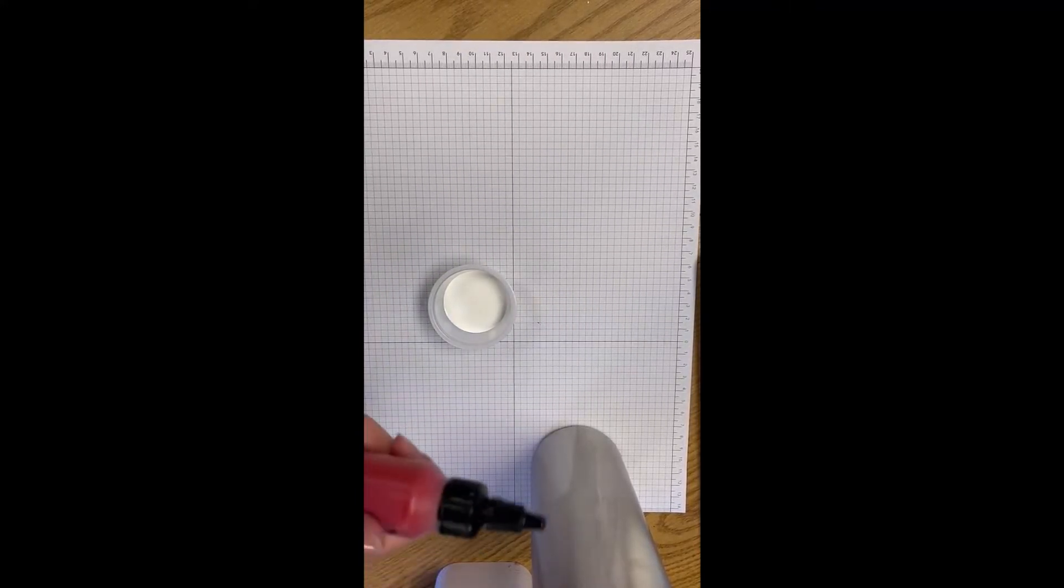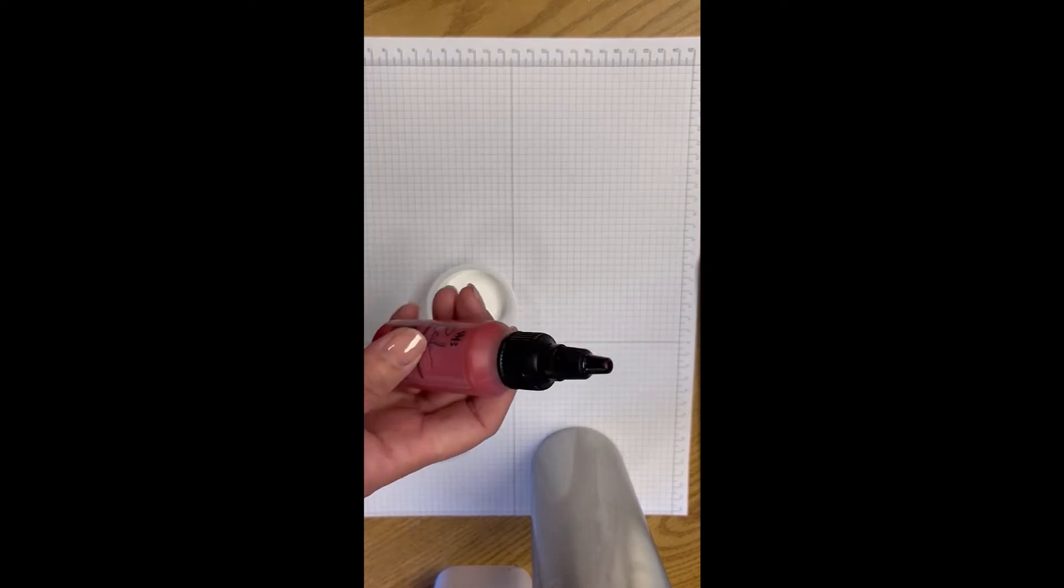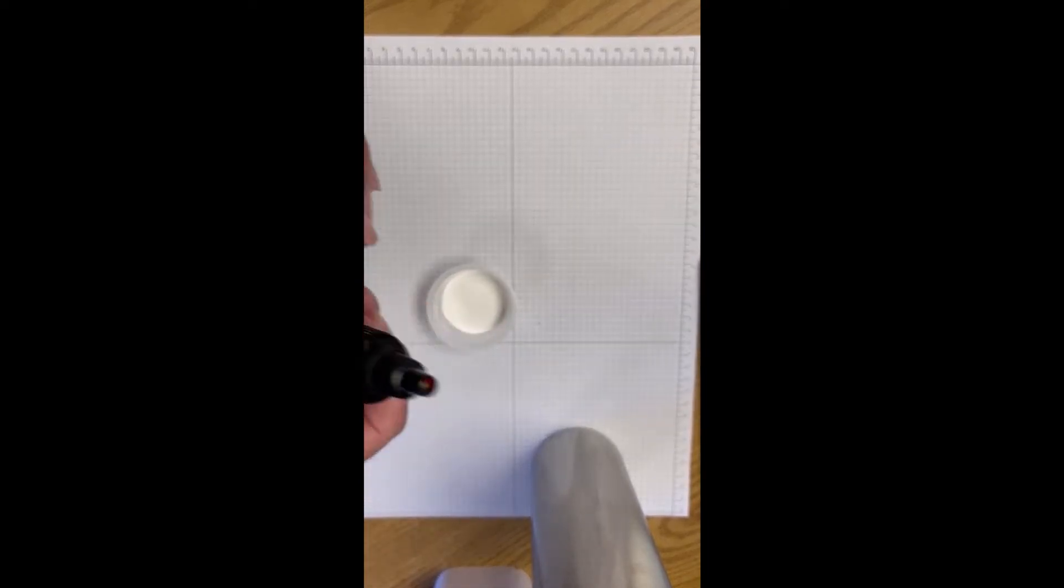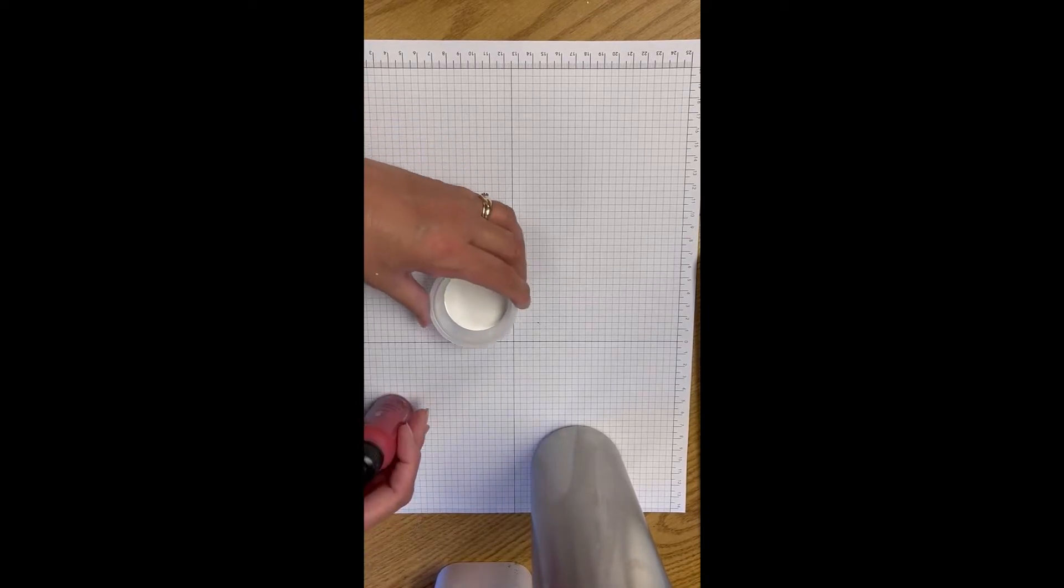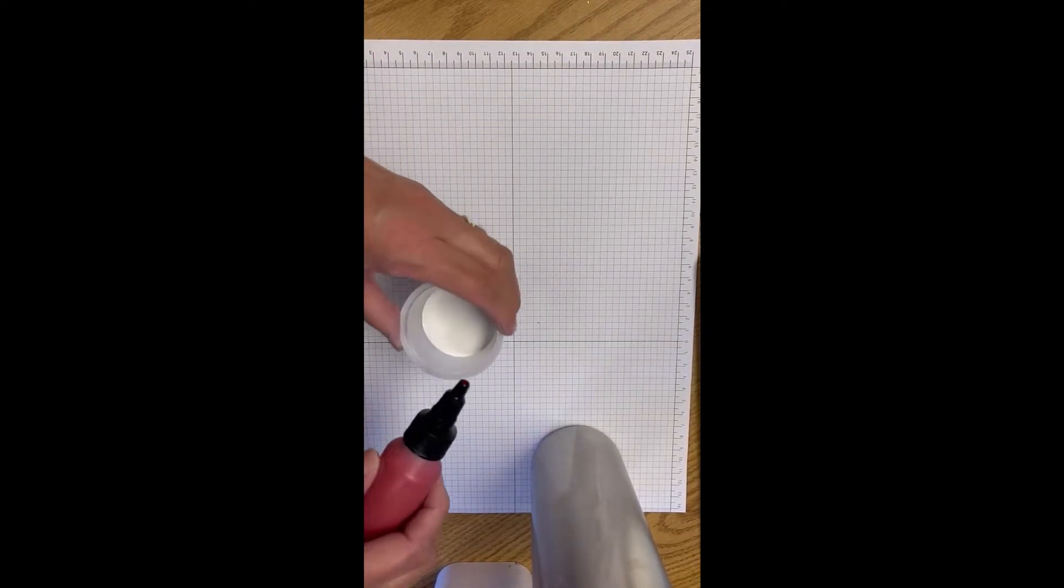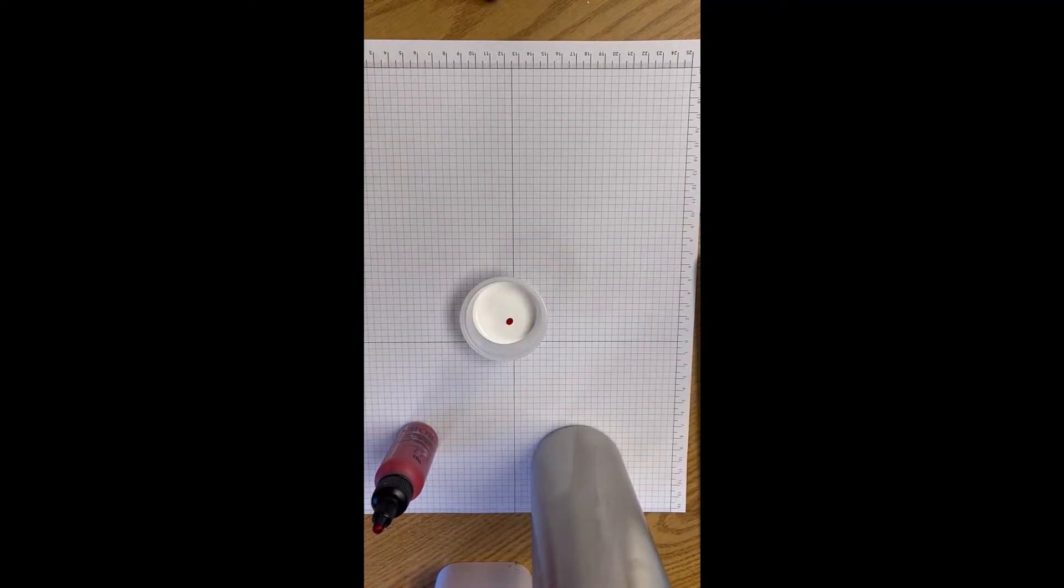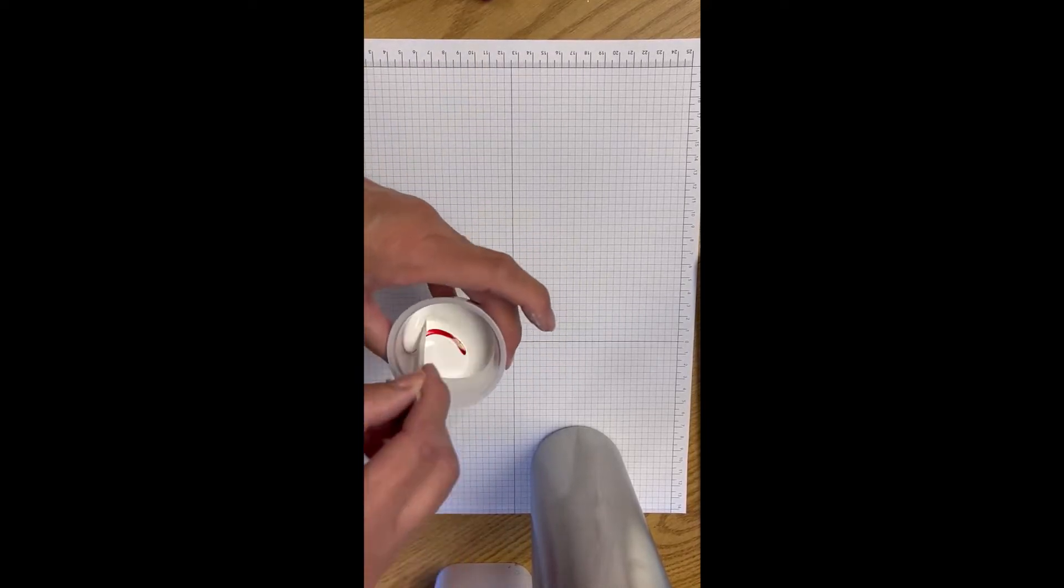Okay, and then I'm going to use the red concentrated color pigment. You only need a little bit—a little bit goes a long way. And because I want to do a lighter pink I'm just going to try to squeeze a little bit in there. I'd rather do a little bits at a time and add to it if necessary. I'll get my little spoon to stir it.